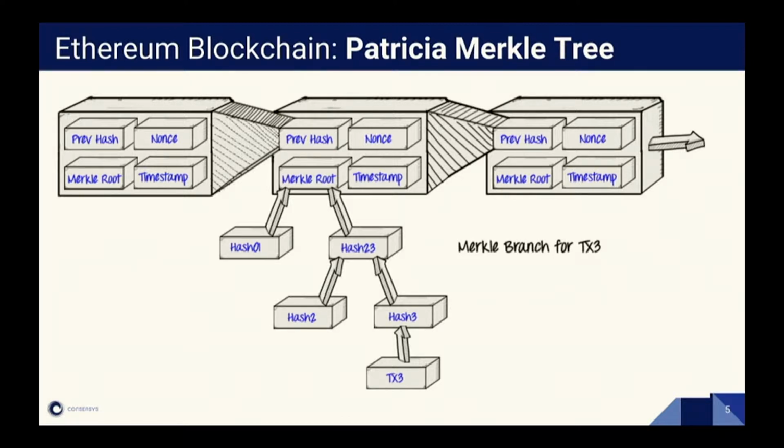Every block contains hundreds of transactions on the blockchain. And these transactions basically get hashed until you get a Merkle root. And having this Merkle root store all this information allows you to create an efficient way of storing data. And we're going to go into a little bit of that later on.